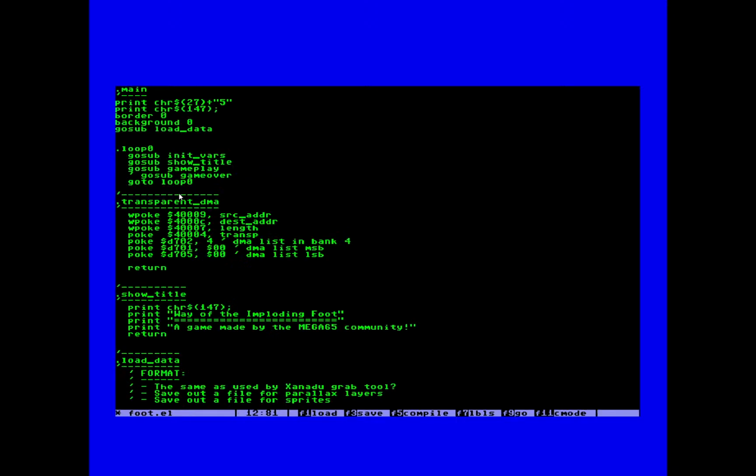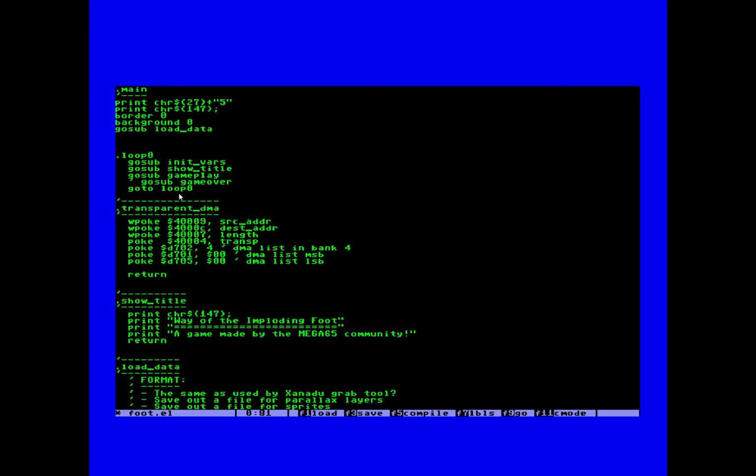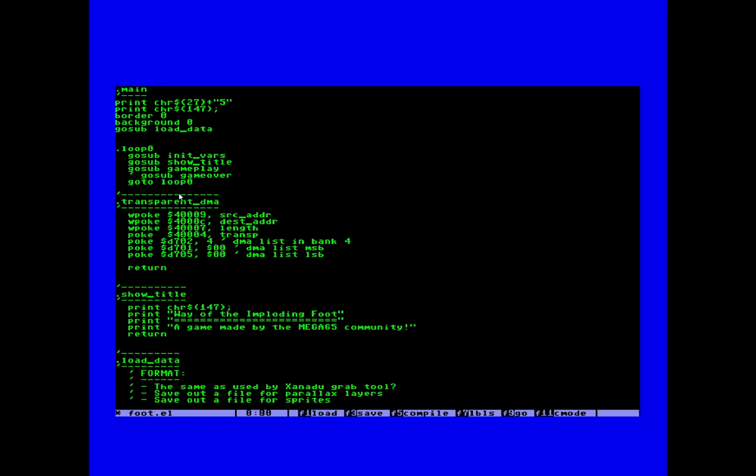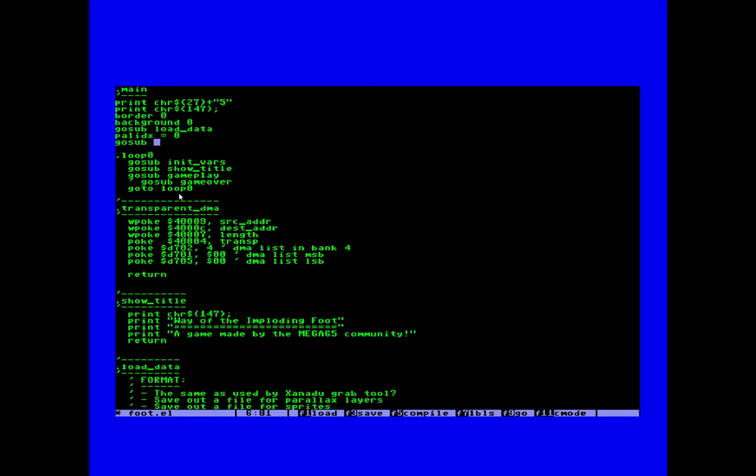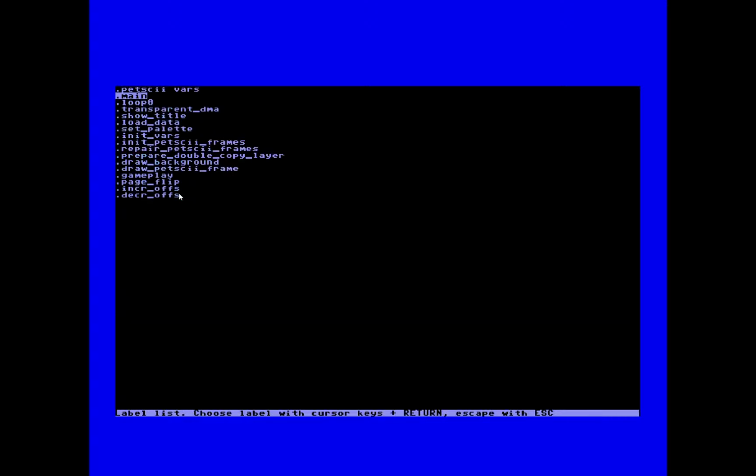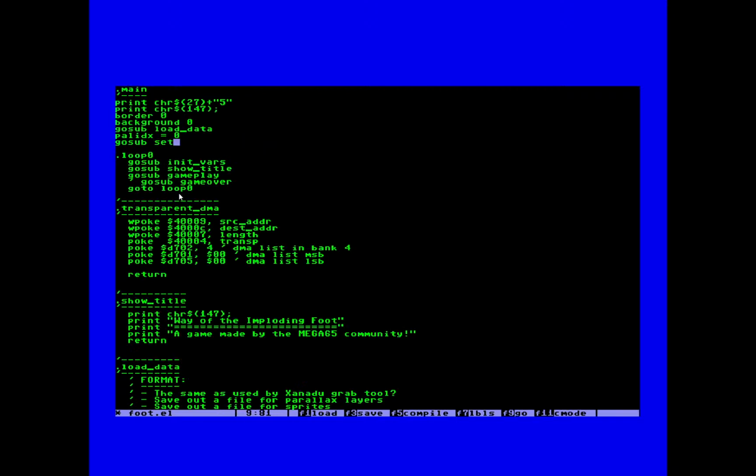Well, I'll put pal index just in the main for now. Load data. Alright. After load data, let's do it. Pal index equals 0. Go sub. What's it called again? Set palette. Alright. Go sub set palette.